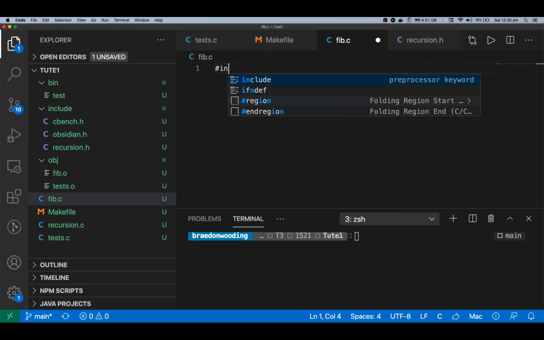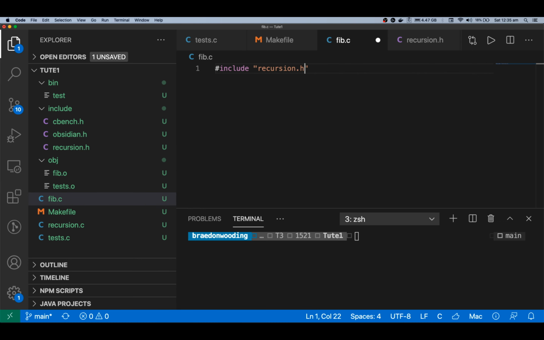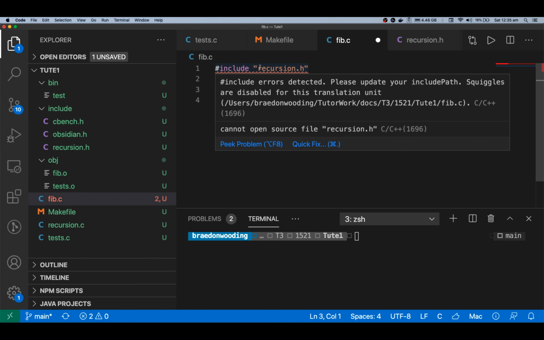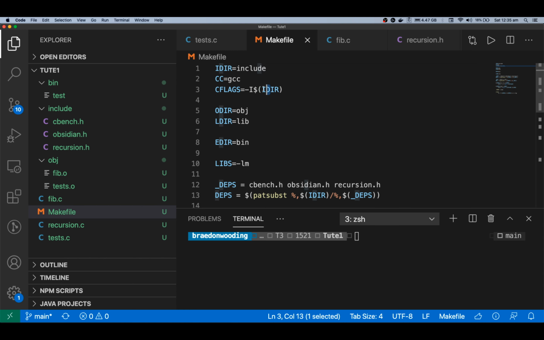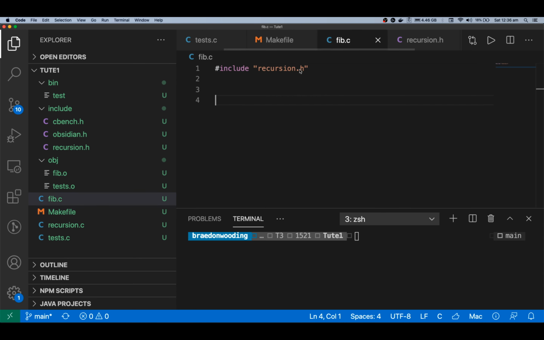So the first thing we're going to do is include our recursion file here. Obviously, you notice that these are in different directories. The reason this works is that up here I've got this include directory. That basically means we're going to include everything inside my include directory, so it's pretending like everything inside it can be accessible from here, which is a nice thing. We often do that to save us having to do weird things, especially if this is all inside a source file directory, where it gets awkward to find the correct path. It also means if you move files around, it becomes messy.